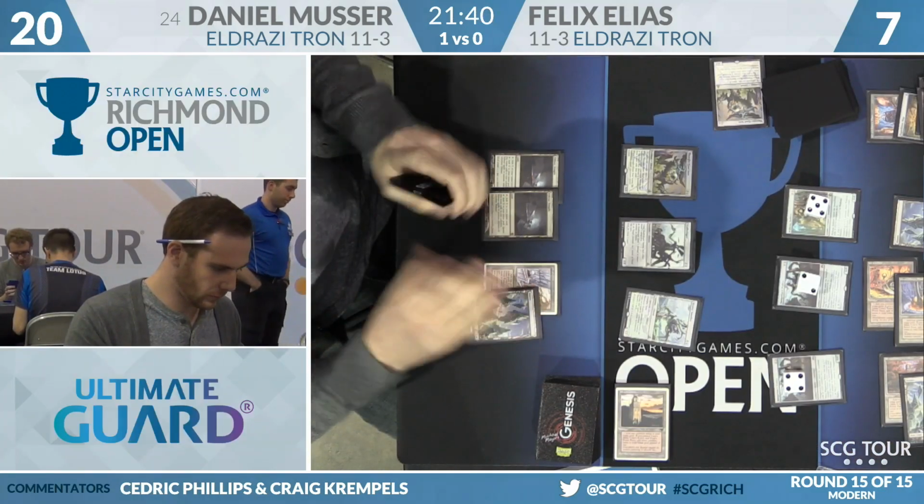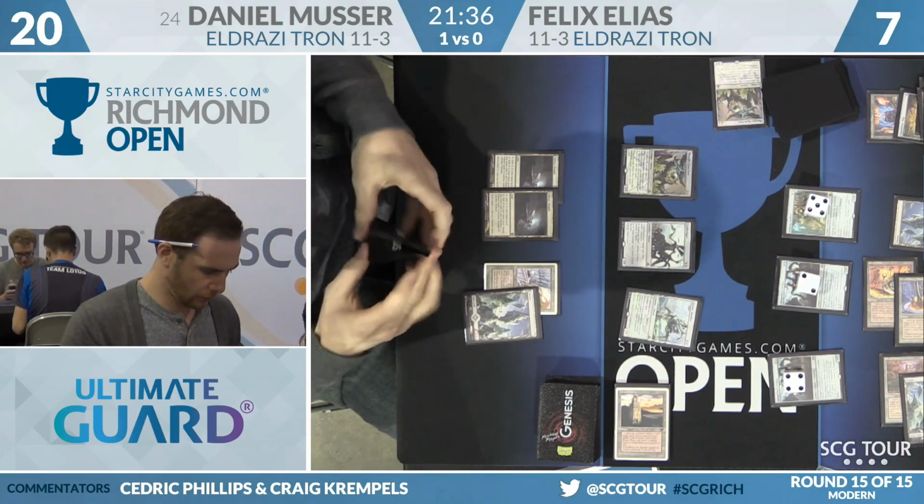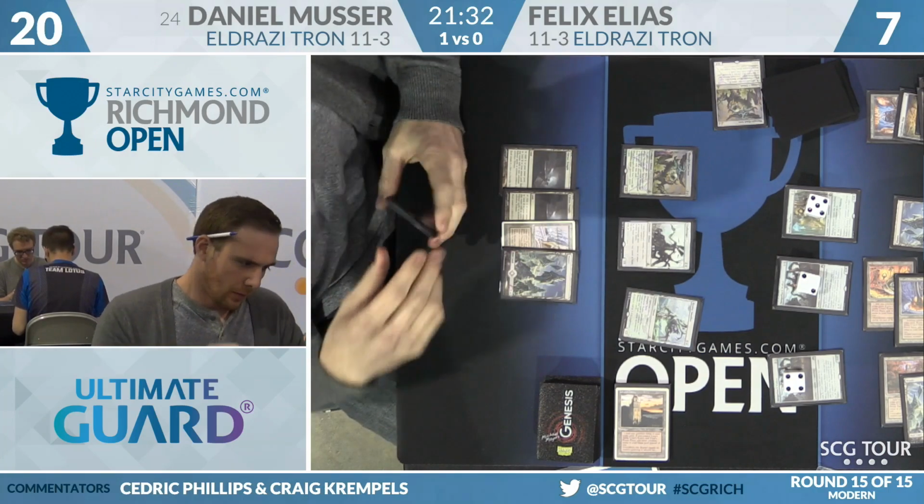So Musser's going to draw. Now, I don't know what Musser's best draw is in this situation. We'll see what his draw step is, which is Wormcoil Engine, which he can't cast right now, but it's another good one as this game goes on.